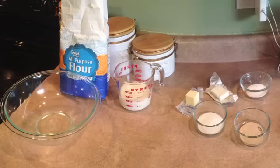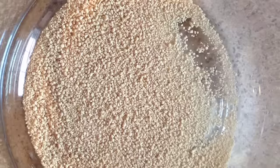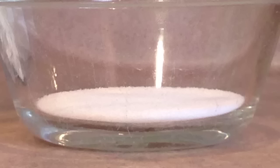Basically, here's what you need: six cups of all-purpose flour, a cup of whole milk, two tablespoons of butter, two tablespoons of sugar, a quarter ounce of active yeast, two tablespoons of shortening — a lot of twos here — and a tablespoon of salt and one cup of hot water.